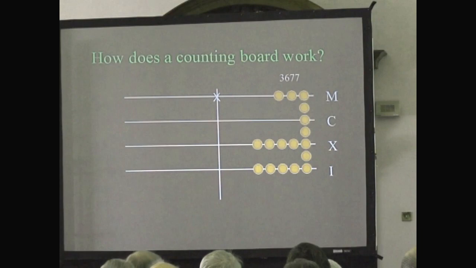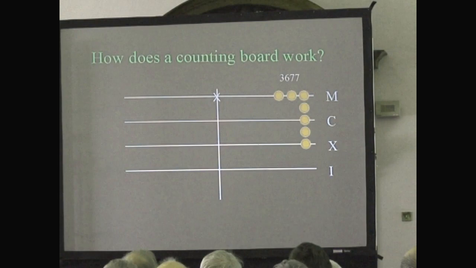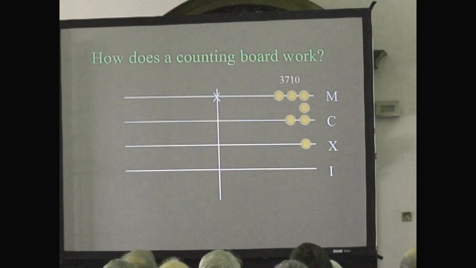We take away these and put on a 5. I would take away 2 5s and put on a 10. And then we've got 6 tens here, so we need to take away those. Sorry, one missing. Well, 6 have gone away. So we need to put 5 up there, and we've got 1 left on the line. And similarly, we've now got 2 50s, making up 100. Another 100 on the line, and that's the final number. So it's simply a matter of sliding the counters over and then consolidating the thing into normal form.